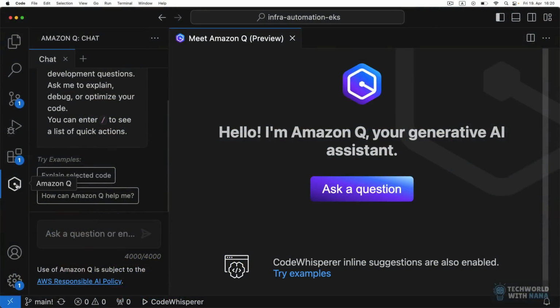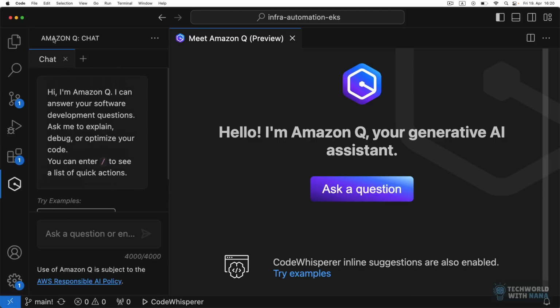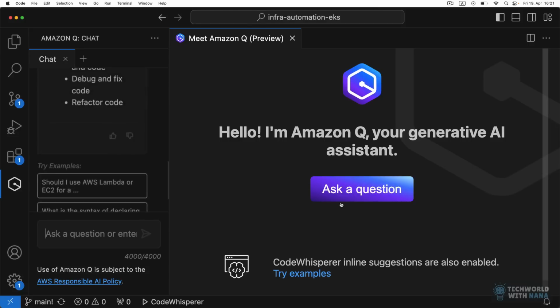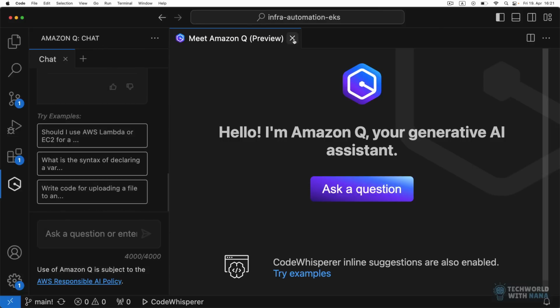And what you see here, this Amazon Q tab, is a chat window. So chat is one way of interacting with Amazon Q to ask it any questions that you want. So here is a place I mentioned. You can use Amazon Q to analyze your code blocks, your entire project, to ask it any questions not directly related to code, maybe to learn some new concepts, learn things about different AWS services or even other technologies, find the right Terraform module for your task, and so on. So this is a place where you can ask questions to Amazon Q. And the chat is what we're going to do for our project as well.